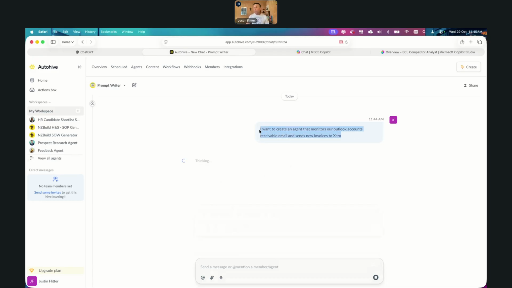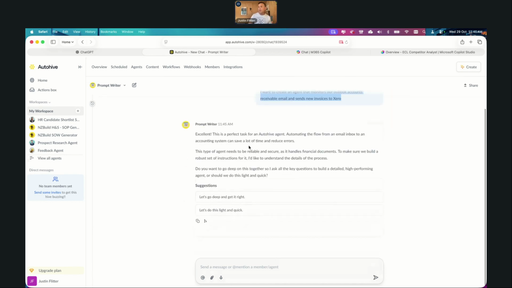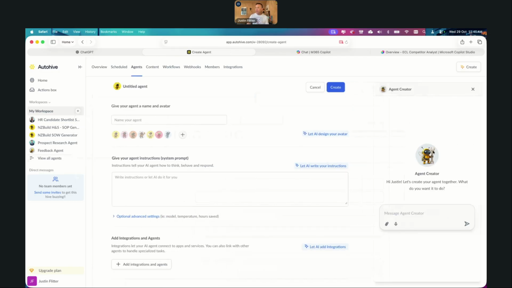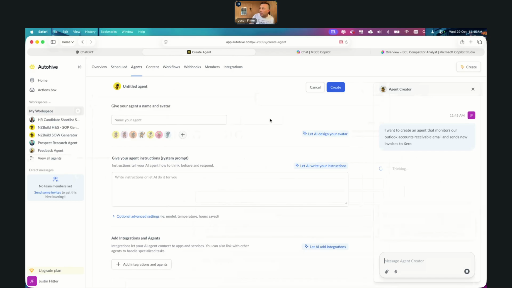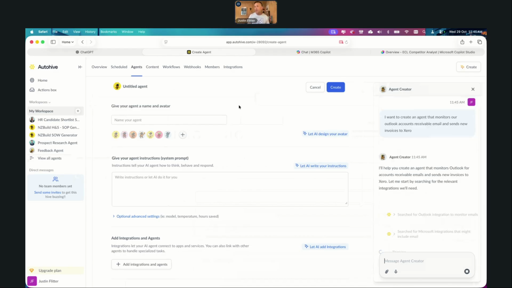Now, we can also take this, and so it's going to go through this whole process, right? We can also go into create an agent in here, and you have an AI assistant on the side, right? So we can put in the same query in here, and it will actually start populating all the fields and adding in all the appropriate connectors into the agent to help you do it.